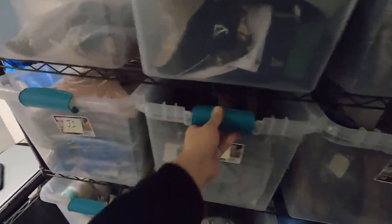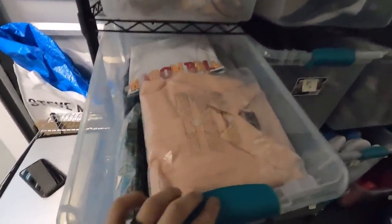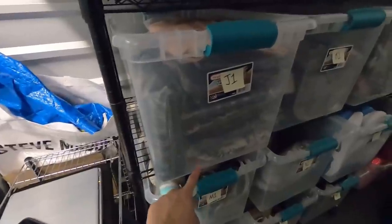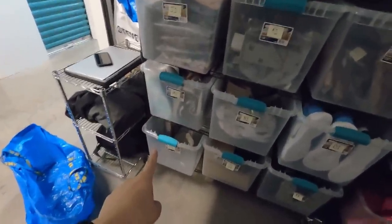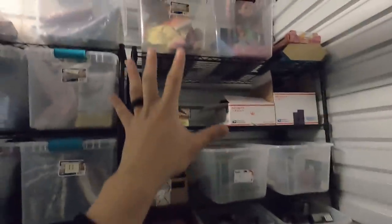I could probably stack a couple more pairs here — it's just a random assortment. I've got my clothing and I can fit a lot into each bin. It's nice because they're see-through, so when I'm looking for inventory I can do a quick scan to spot it. There are a few holes in the system, but once I max out these bins I'll continue the alphabet — I have PQR down there — and just reorganize and play a little Tetris to add more bins.